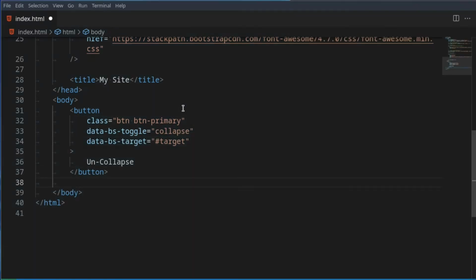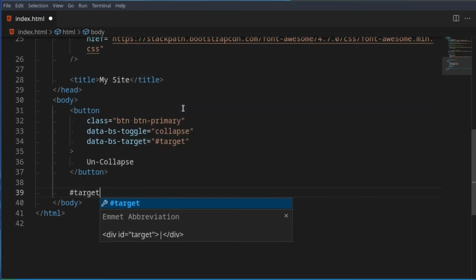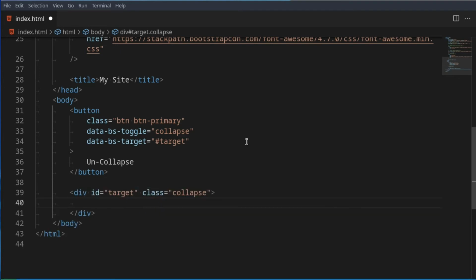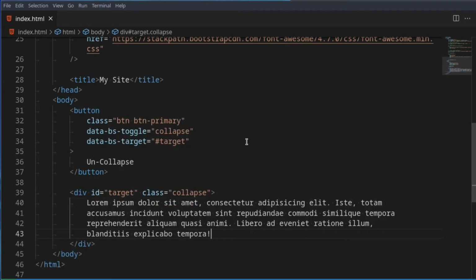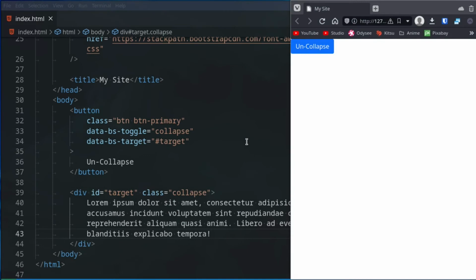Now let's create a div with the ID of target, and this should be whatever you have put in here. This ID should be whatever you put in there. And we can give it a class of collapse, and we can just add some lorem. Save that, and here we now have a collapsible.